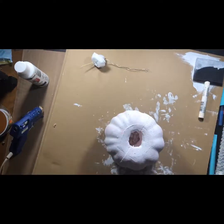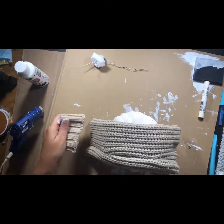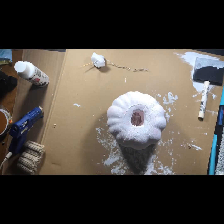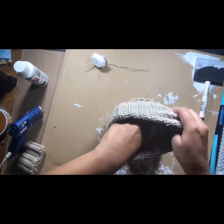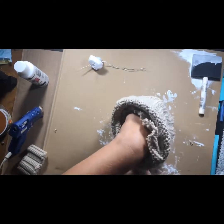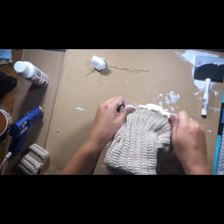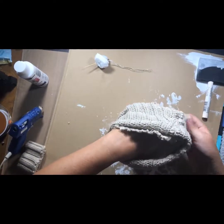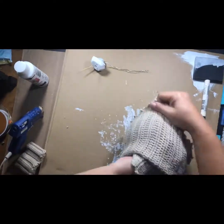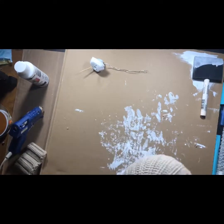I went and picked out the sweater. I cut off the sleeves and also cut off the cuff — the little part at the end that goes around your wrist. I took the sleeve and really stretched it out. It didn't fit the first time so I had to go back and really stretch it, just pulling it with my hands — nothing fancy — and then pulled it around the pumpkin.